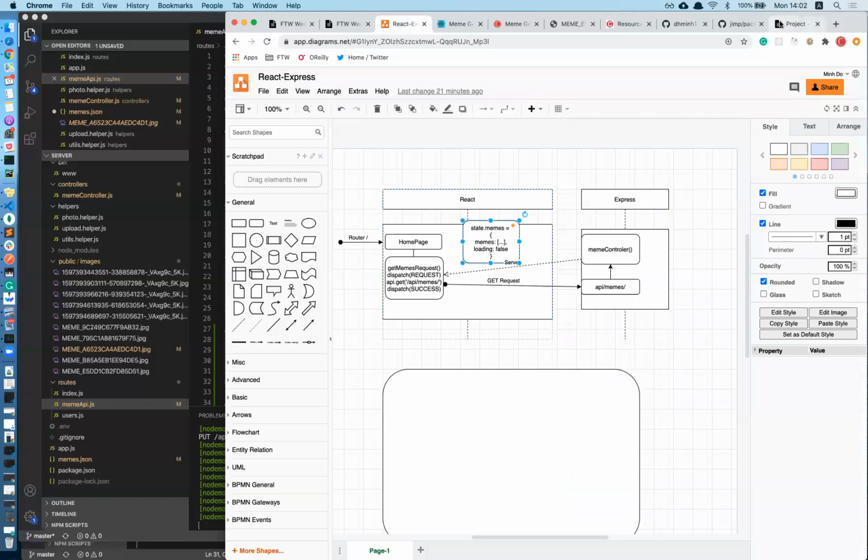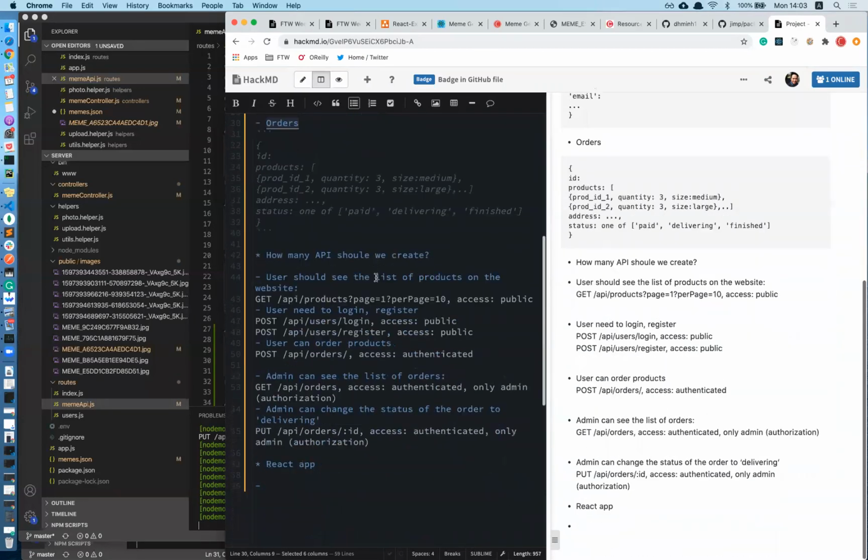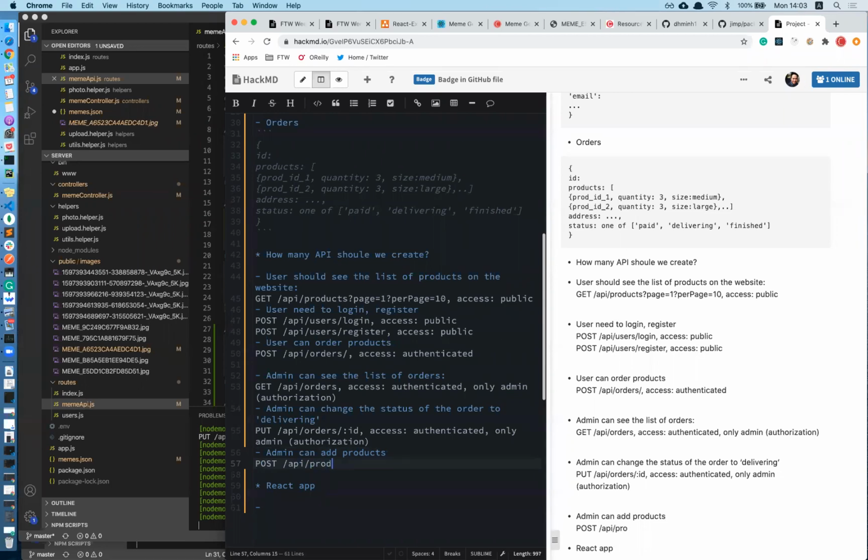And here, one of the tips is if you want to interact with the table products, then you create a reducer for products, a reducer for users, and a reducer for orders. So the number of reducers of your application usually follows the entities of your application. We will interact with the products table a lot, like getting the products and adding the products. Okay, I forgot that the admin can add a new product. That is another feature. This one is going to be a post request to API/products, and the access here is only allowed for admin.